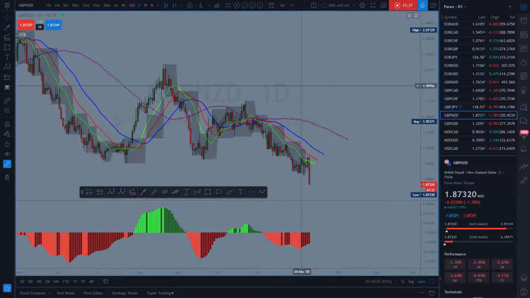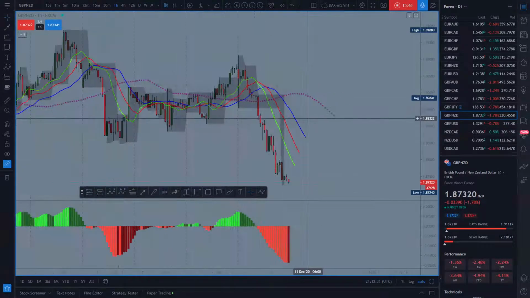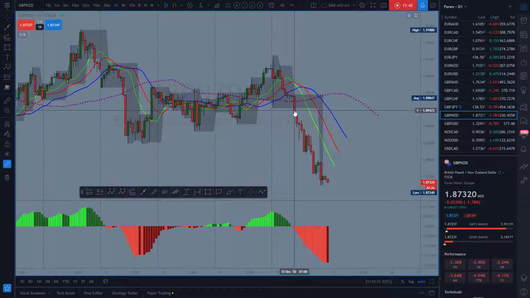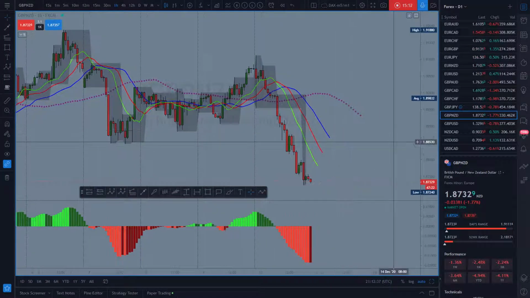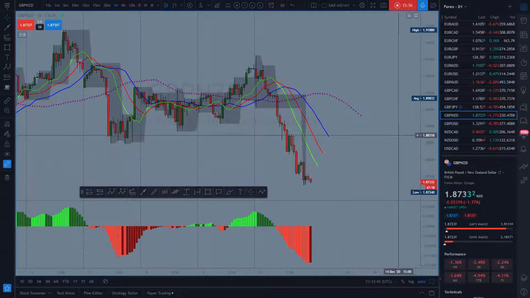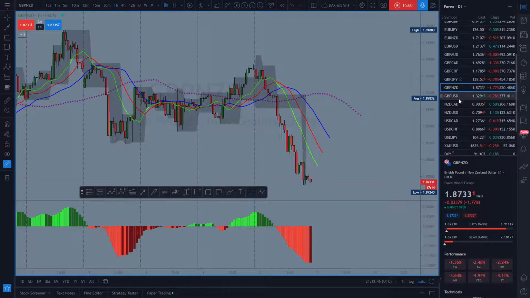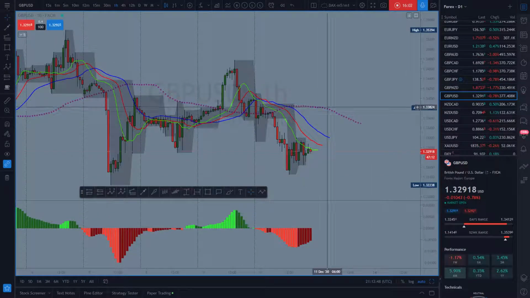So the GBP New Zealand dollar started going down from the 9th of November and is still going down today. There was a very strong move on it, just like the GBP AUD. It broke out here at Frankfurt Open and continues to go. So it's a famous setup for tomorrow. It can move during the Asian session, but if it stays sideways, then it probably will move again at the Frankfurt Open.